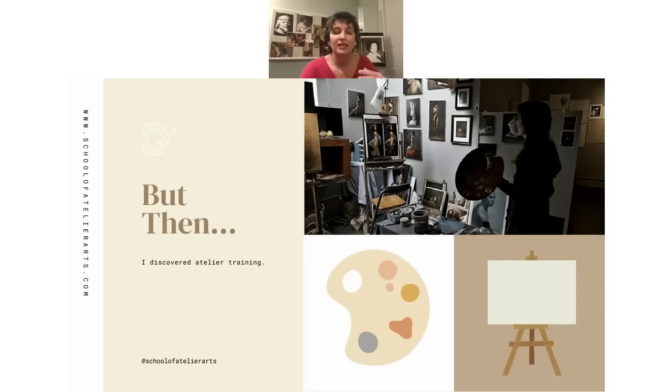Now, basically, atelier knowledge is just the collected body of technical knowledge in art, right? So you think of science as being like, oh, there's the Pythagorean theorem, and then we use Arabic numerals, and all this information got collected over time and put together. And that's essentially what atelier training is when it comes to the technical aspects of art. It's been handed down from generation to generation.